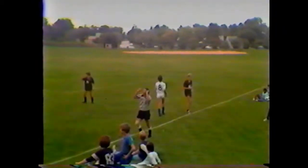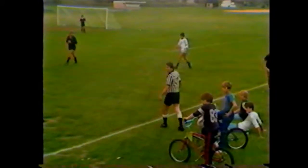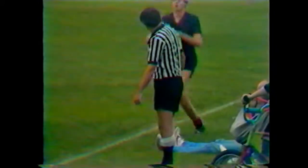Throw in Sterling at midfield. Carmack looking down the wing, trying to hit Tom Vitarelli. And the ball did cross into play, Bill Connors. Throw in Haddonfield. And again, the wind comes into play. Well, that's the referee right on the spot there. He's the one who makes the call. No question in his mind that that's the way it should be.